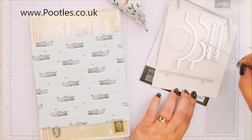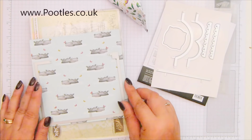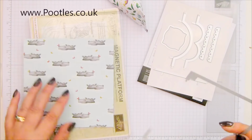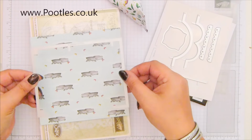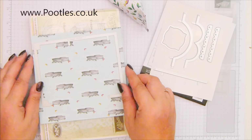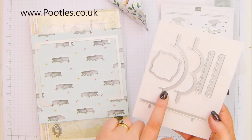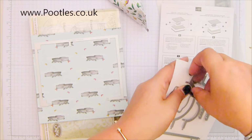Okay, and you start with this part and lay it up. Actually, it doesn't completely need to be 6 by 6. That is, it's a wibbly plate. I'll position that up there, reasonably straight. Oh, and it just wants to jump about. Okay, and then you choose which one of these you want, whether you want flat, the dome, or the heart. I'm going to go with the dome with this one because I've already done the heart.